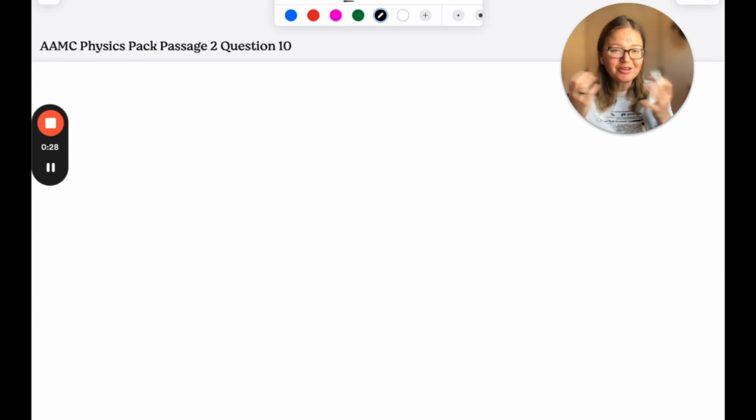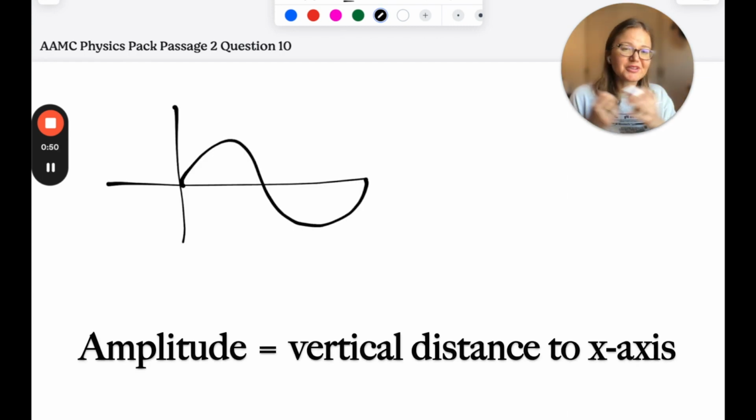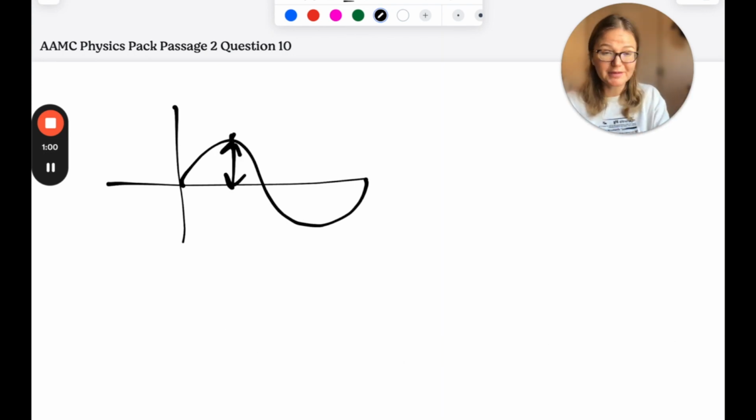The first question is, how can you tell the amplitude of a wave? So if I have a curve that looks like this, the amplitude is just the distance between the curve and the x-axis. For example, the amplitude from my peak point of my curve here would be this amount. So let's say this is +2 on my y-axis. But my amplitude at this point on the curve would be, let's say, a +1, a little bit less.